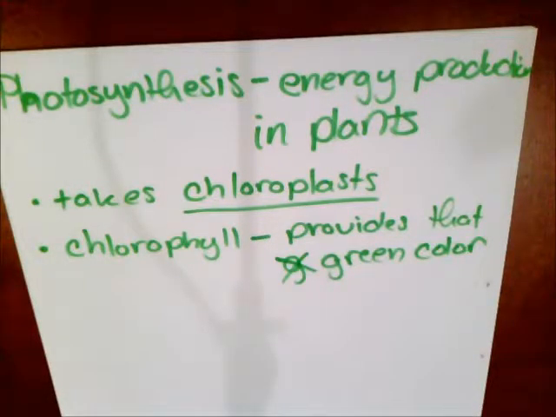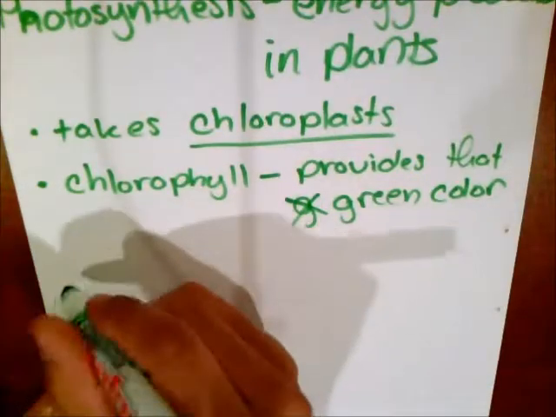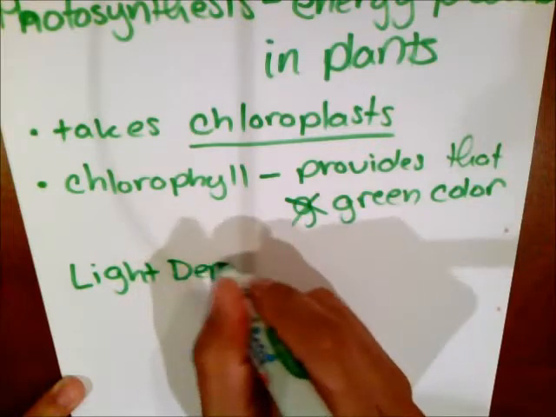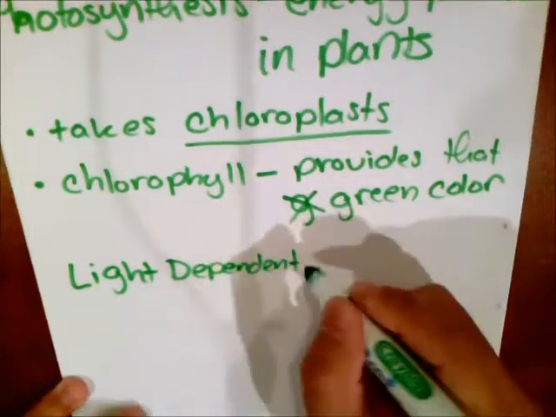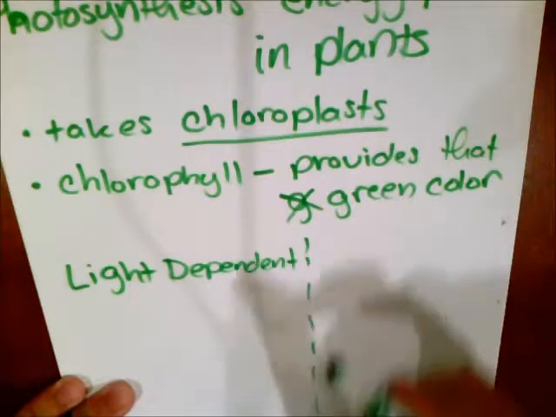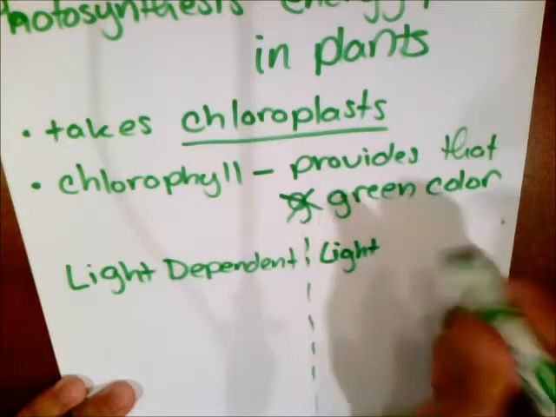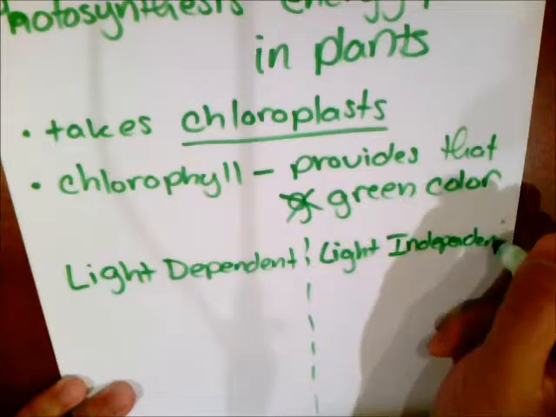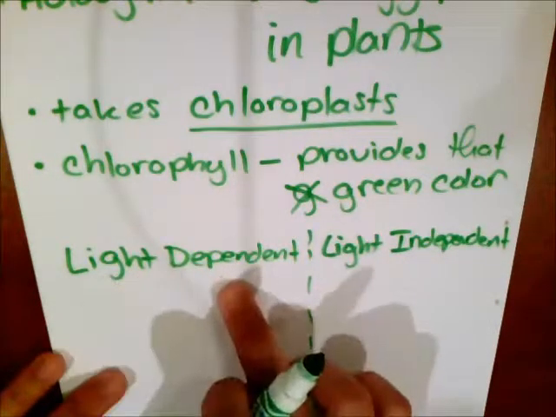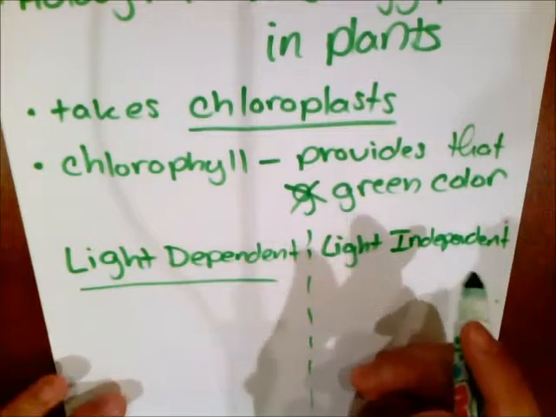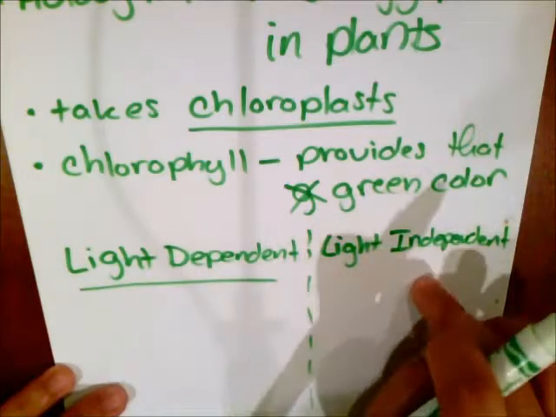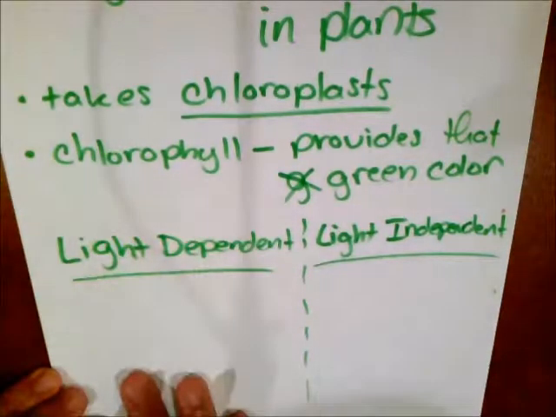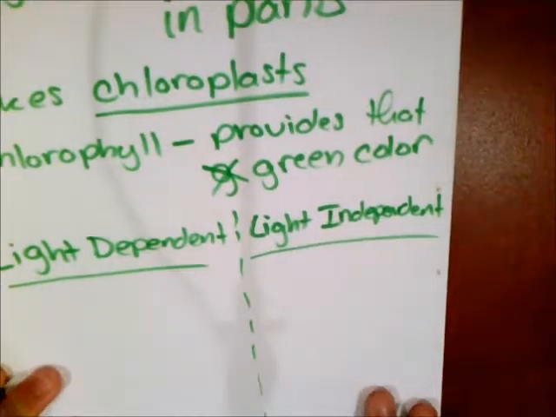Okay, so there are going to be 2 parts of photosynthesis. There's going to be the light-dependent reactions, which means they're dependent on light. Without light, they can't do these. And then on the other side, we're going to have, you probably guessed it, light-independent reactions. So these do not need light. Okay, so these can happen in the dark. Basically, during the daytime, plants are doing a bunch of this stuff in order to gain as much of the prerequisites they need in order to do this side. So they're going to start in the light, they're going to collect a bunch of things, kind of like farmers plant a bunch of things, and then in the nighttime, the plants grow and that kind of thing.